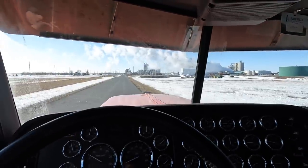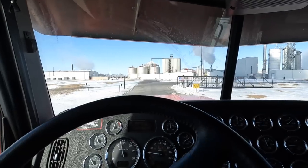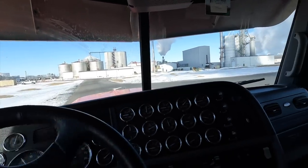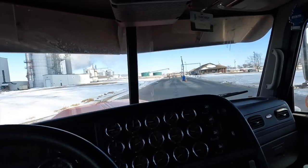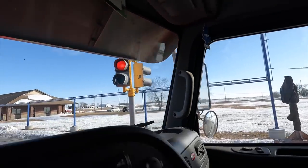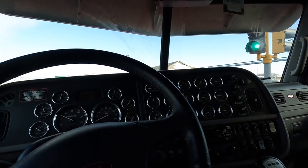I like to stop on this little frontage road over here where I'm going right there. I just stop here, get my tarp rolled, kick up my tag axle. That way I'm not holding anybody else up in line. Here's the entrance. All I do is simply come right in here, hook a right, and we pull under the probe right here. Stop right about there. There he goes. And then I just wait right here for my green light. All right, there's my green light. We are good to go.